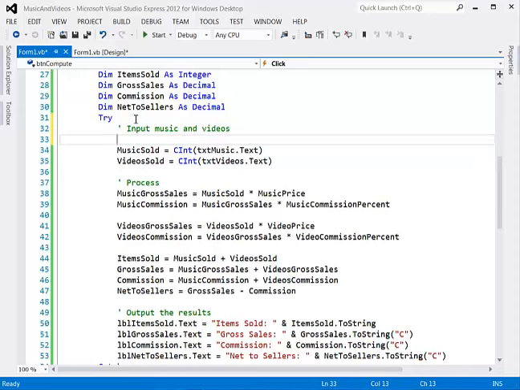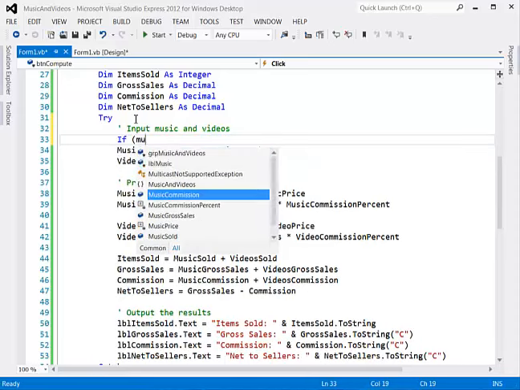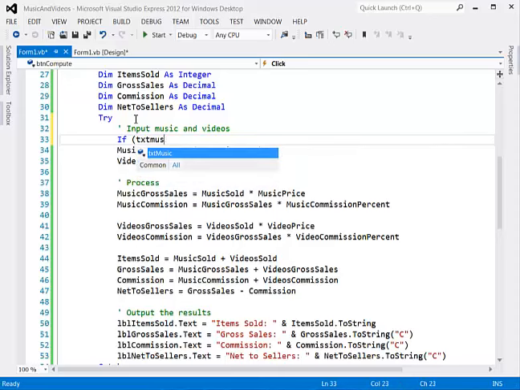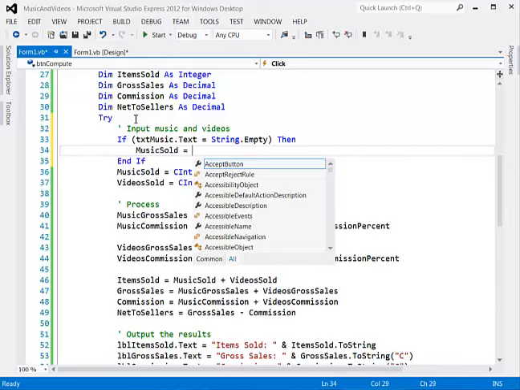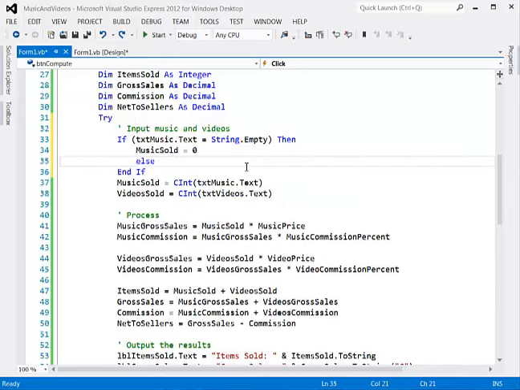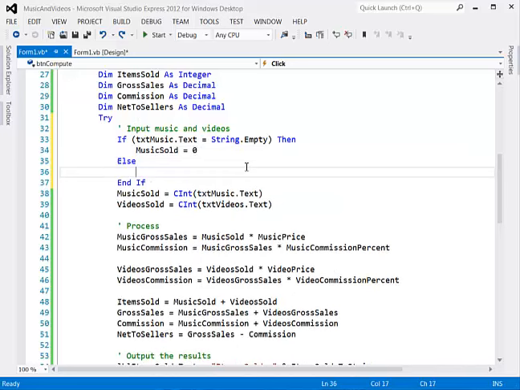I can put my if statement here. If txt music.text equals string empty, then music sold equals 0. Else, I'll read the data from the text box.